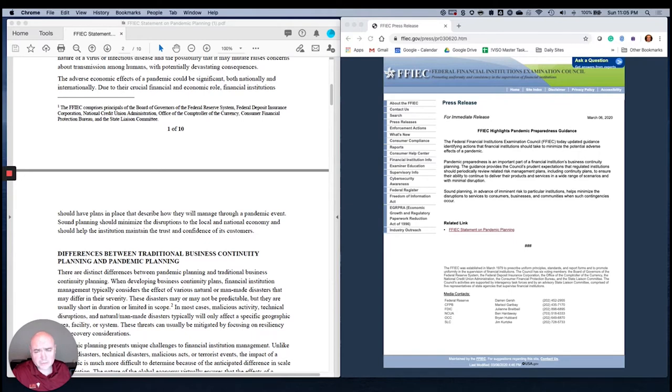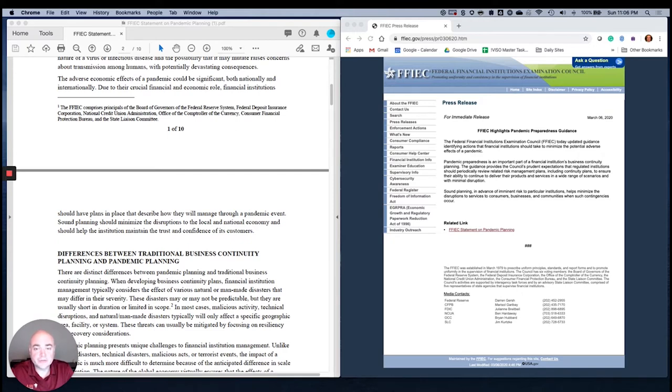So we don't see many changes to the pandemic planning section of the handbooks. The only change since the original 2007 statement was in reference to institutions' dependency on third-party support for delivery of critical services. The original guidance was issued in response to the threat of the bird flu in Asia. So, new guidance does not name any single virus.